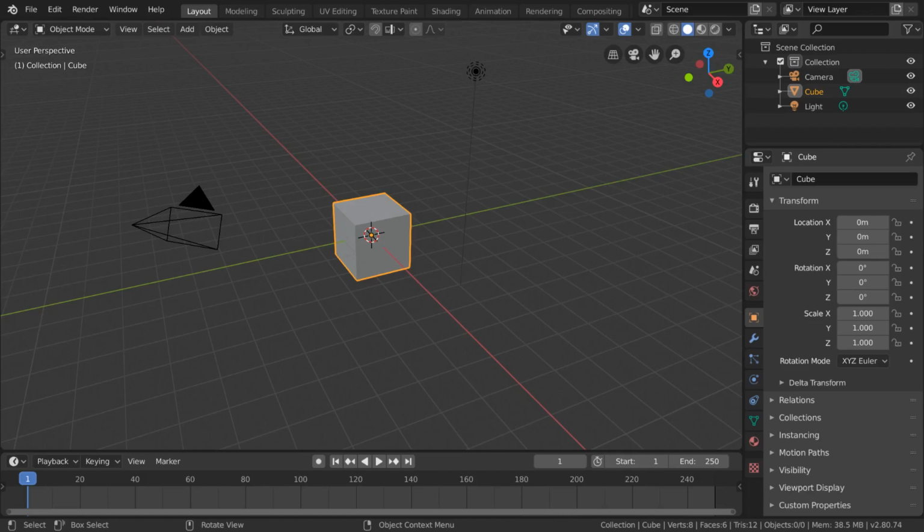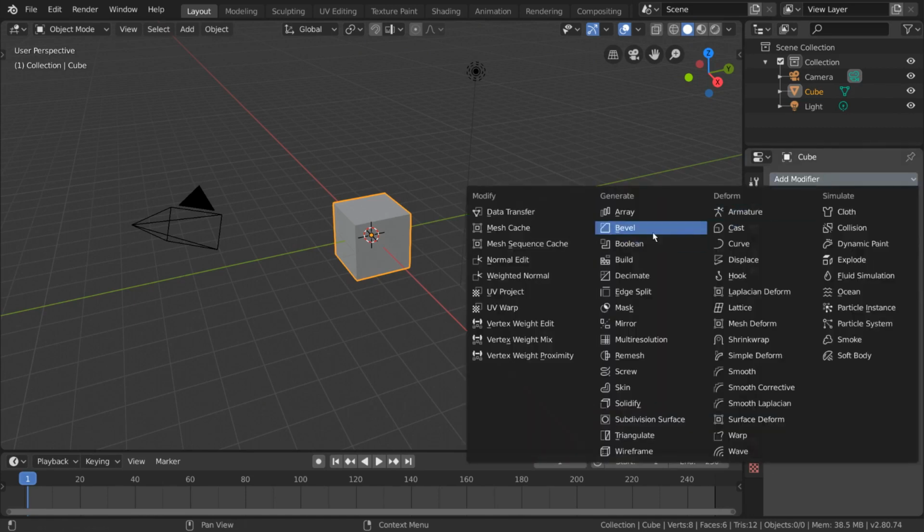The bevel tool is very helpful in 3D modeling because it allows you to keep the realism in your hard edges. In real life, no edge is perfectly sharp like it is in the flat shaded cube that we have here, for example. Because no edge is perfectly sharp, most of the time you're going to want to bevel it in some way to keep the edges hard but realistic.